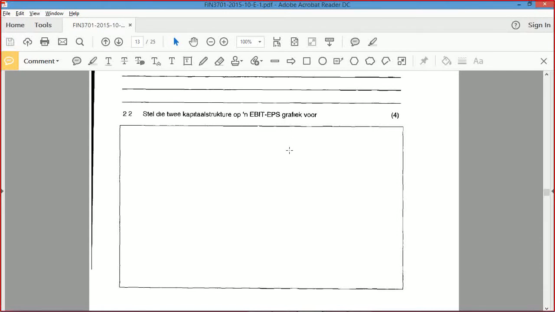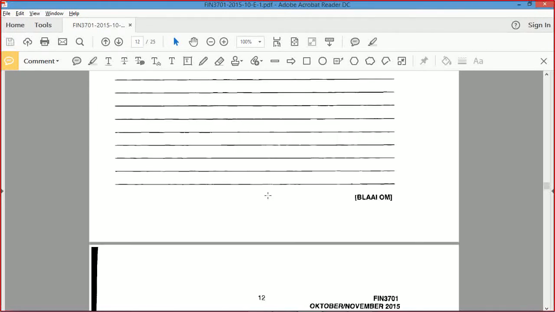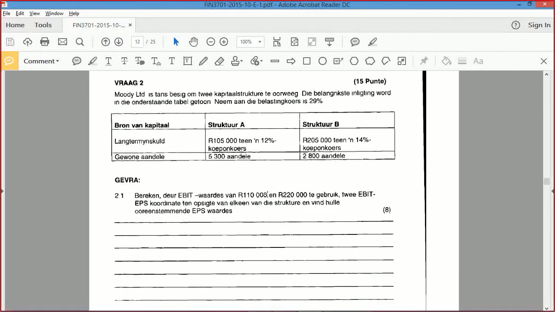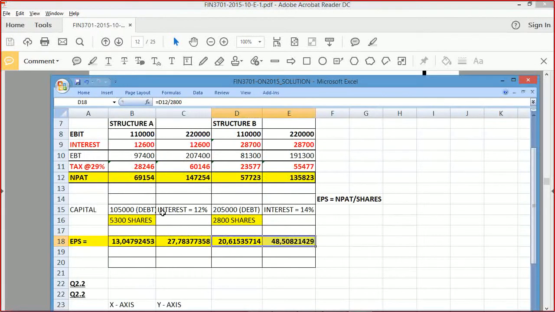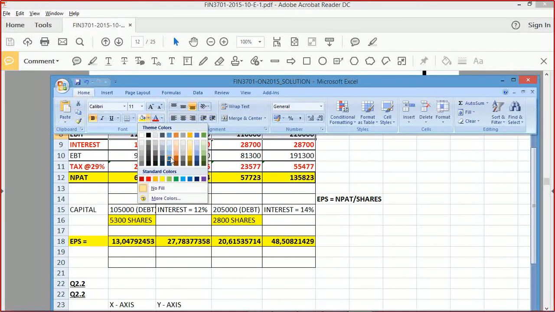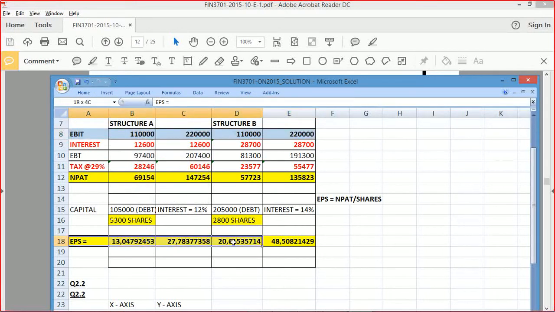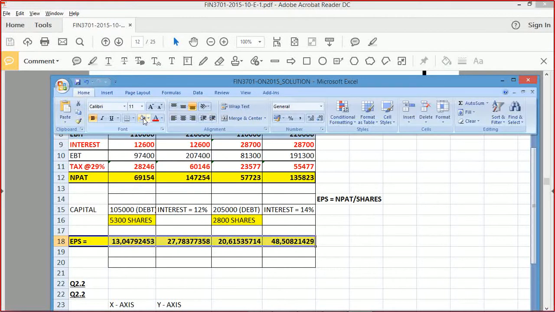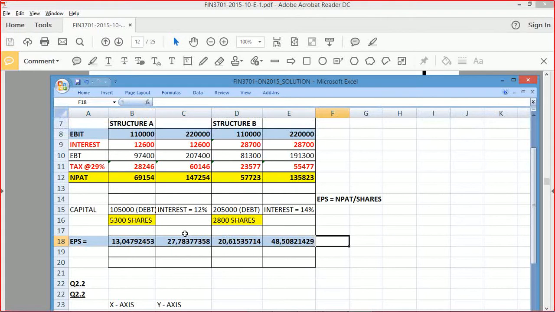Coordinates. So those are the coordinates. Correct, yeah. So the coordinates would have been these things that we saw up here. Let me just put it up. Okay, so EBIT, that would have been what I would be looking at in terms of the one coordinate, and then this would be the other coordinate, if that makes sense. Which would be the one coordinate? The EPS would be the one, and the EBIT would be the other.